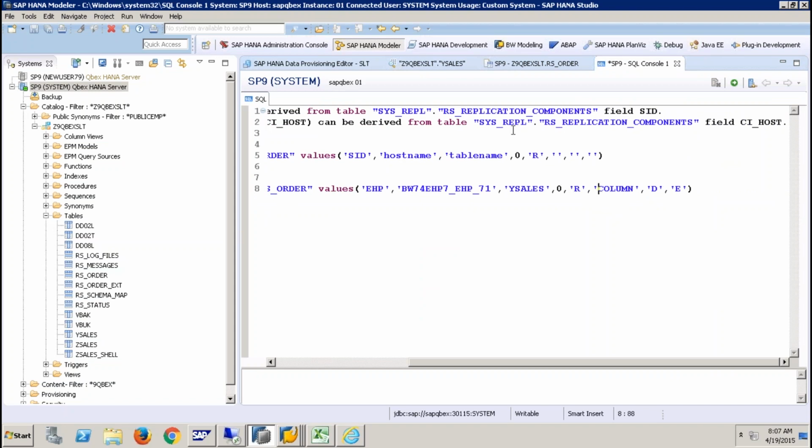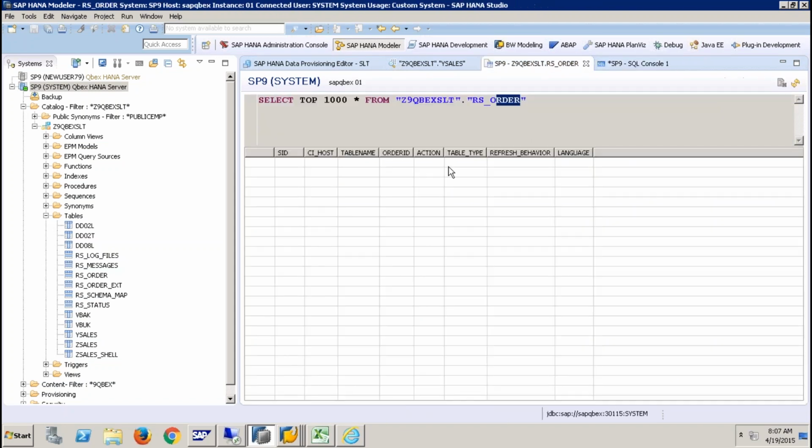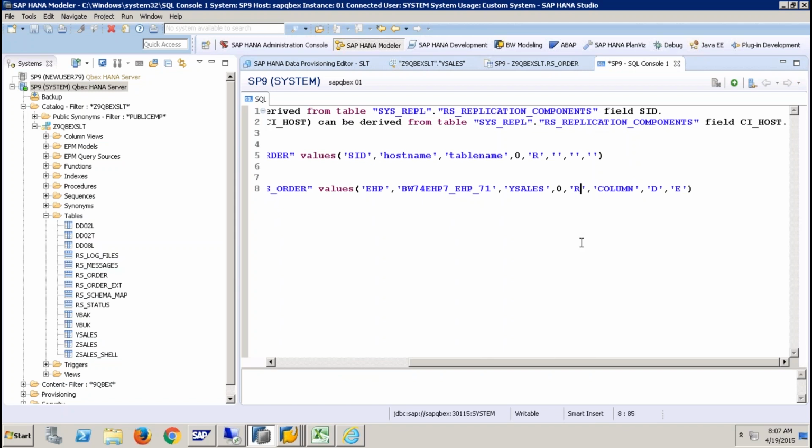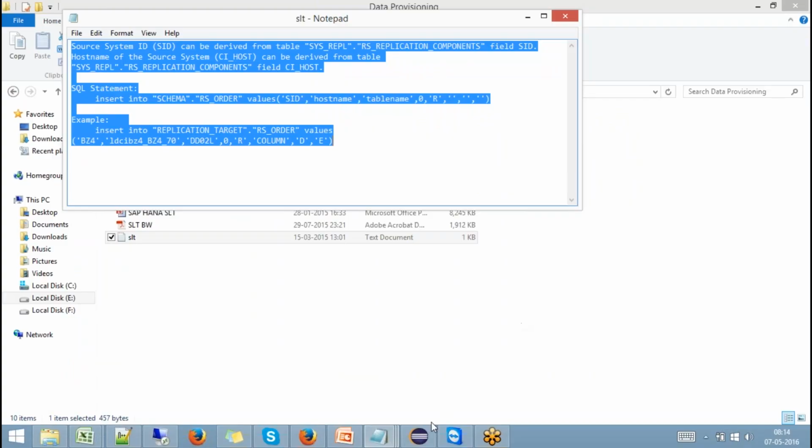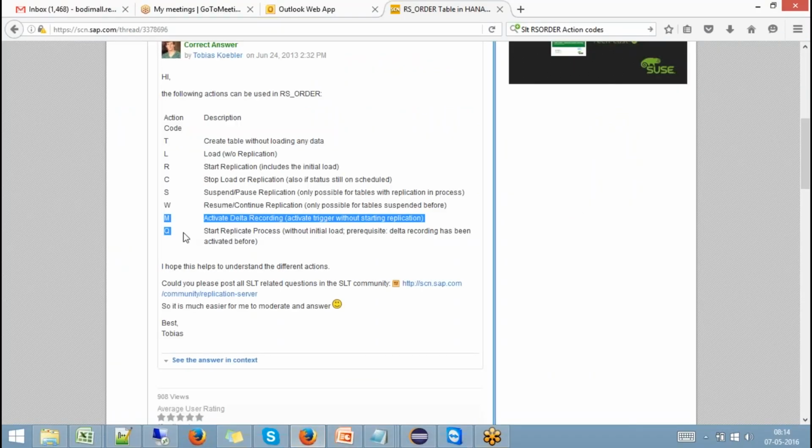Next is order ID, I don't worry about that. Next is action code. For action code, what do you want? Initially with M, because the M action will activate the delta recordings for you.